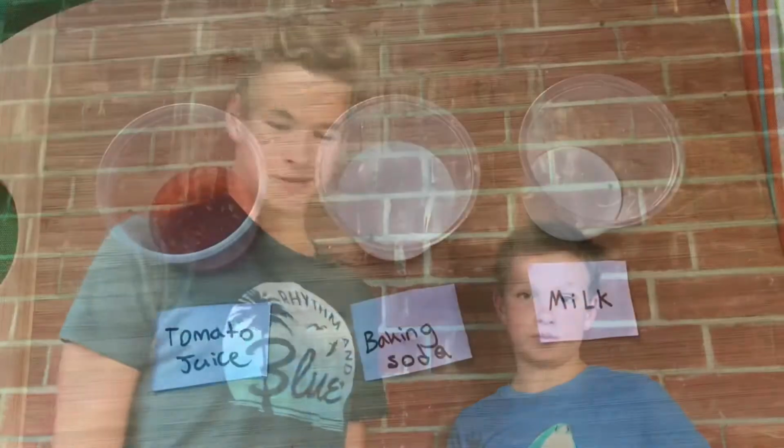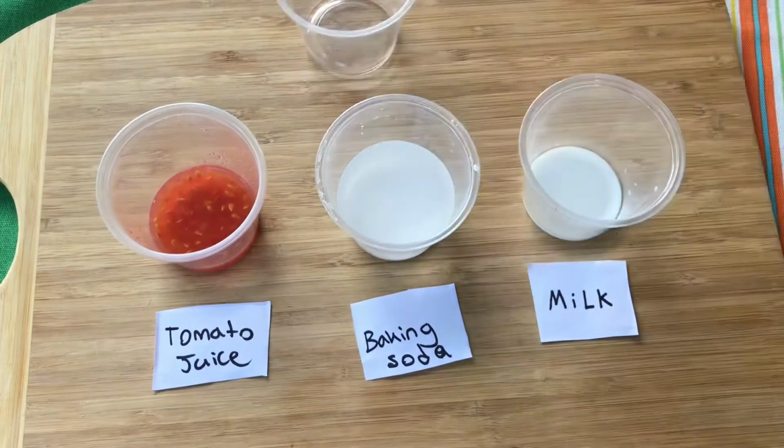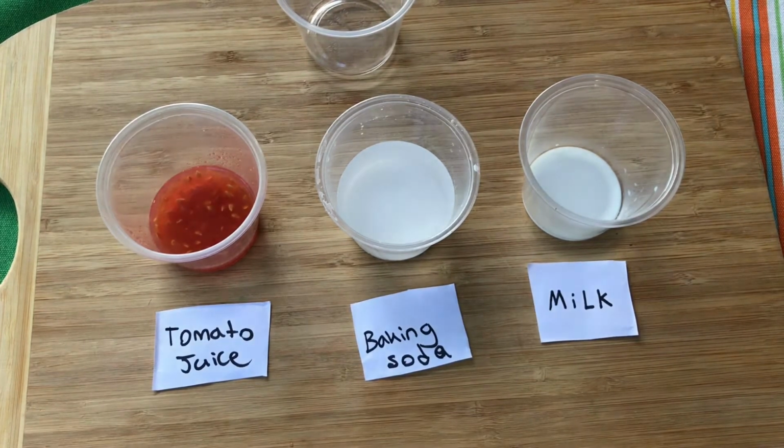Today, we're going to be taking a look at what the internet calls homemade secret inks. Do they work? We'll find out. According to Google, these 3 items, plus a 4th mystery item that you'll find out about in a minute, work really well as secret ink.